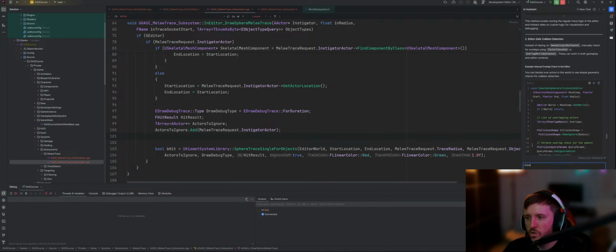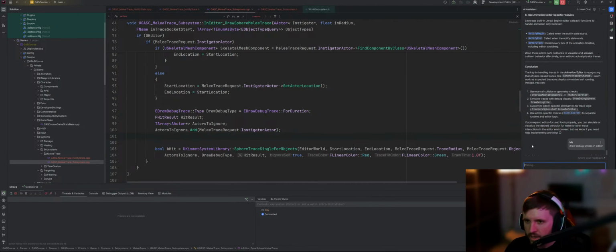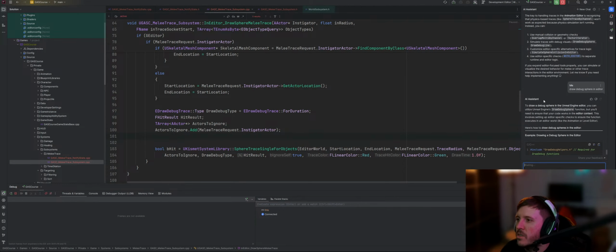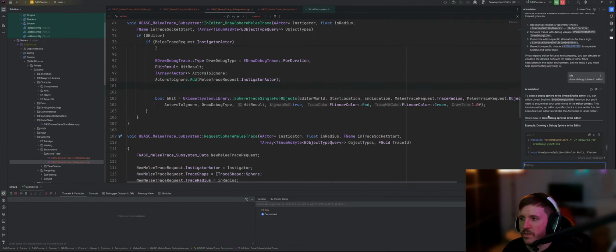Okay, can I say draw debug sphere in editor? Like, it doesn't have to be a sphere trace or anything. To draw debug sphere in the Unreal Engine editor, you can utilize Unreal Engine's draw debug sphere function.